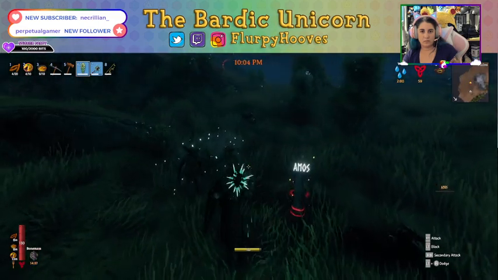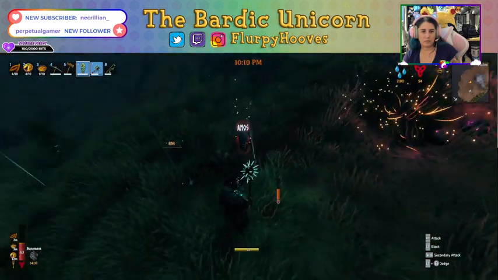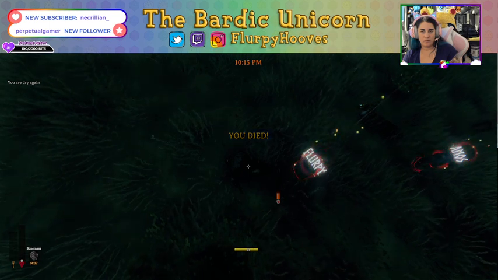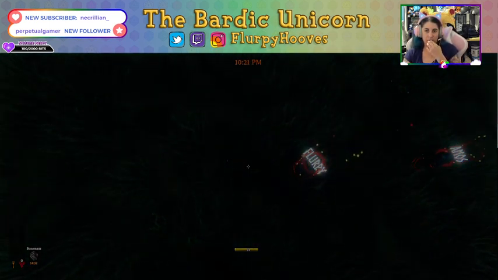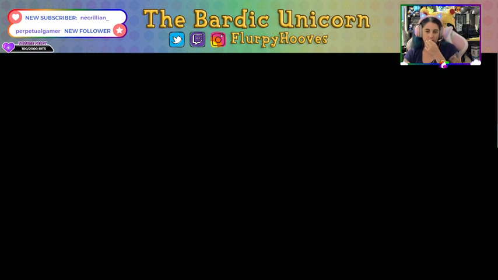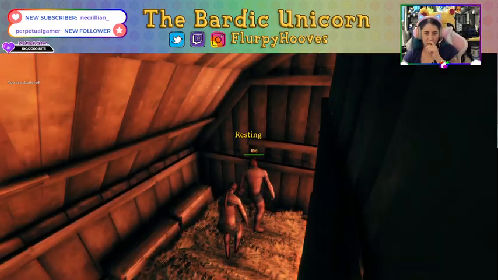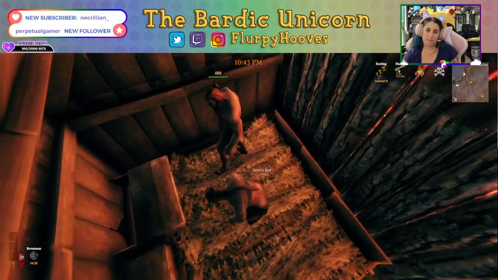I died. The fuck? Holy. I was fighting a one star and then a two star hit me from behind. Oh, I just died too. From the same one. I was like trying to back away from it and it hit me. Well, we have some gear here so we can go get our stuff. That's true. But it's night, so maybe we should just sleep and then get it.